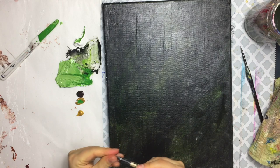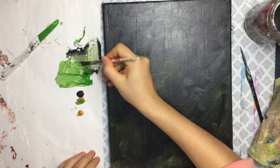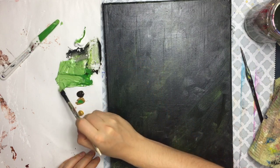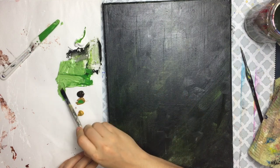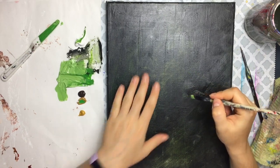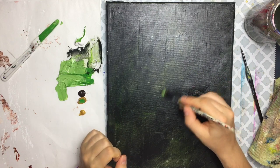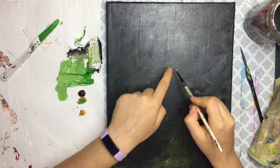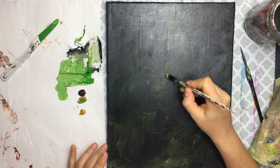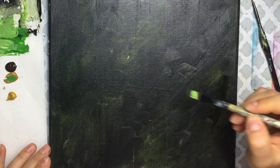Now, here we go. We're gonna go grab our shader brush, dip it in water, and then I'm just going to load my brush with our color. Okay, I don't want it dripping with paint, but nicely coated. Okay, so we're going to make our pine needles. If you look at the pine needles, it's really just a series of lines that all kind of emanate out from one center. So I'm going to choose that center where it's going to start, which I think I'm going to put it like right over here, I think.